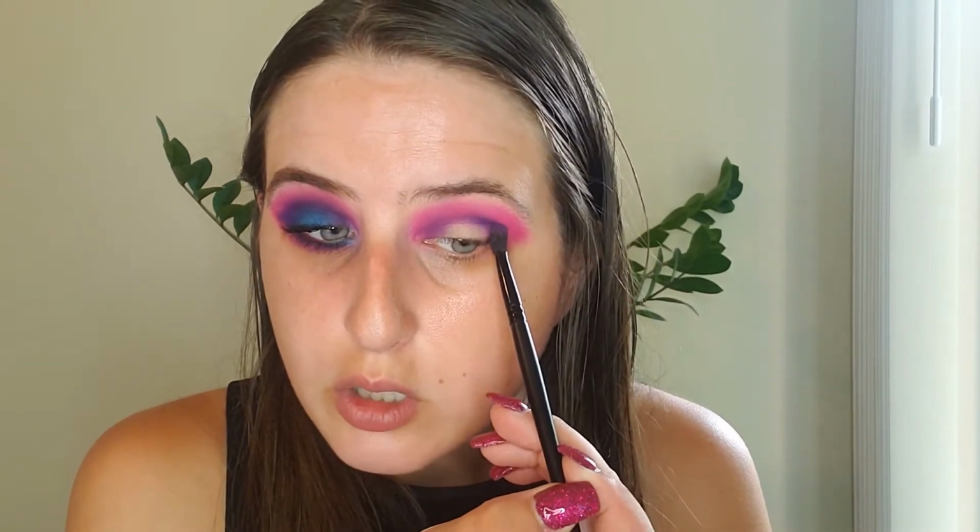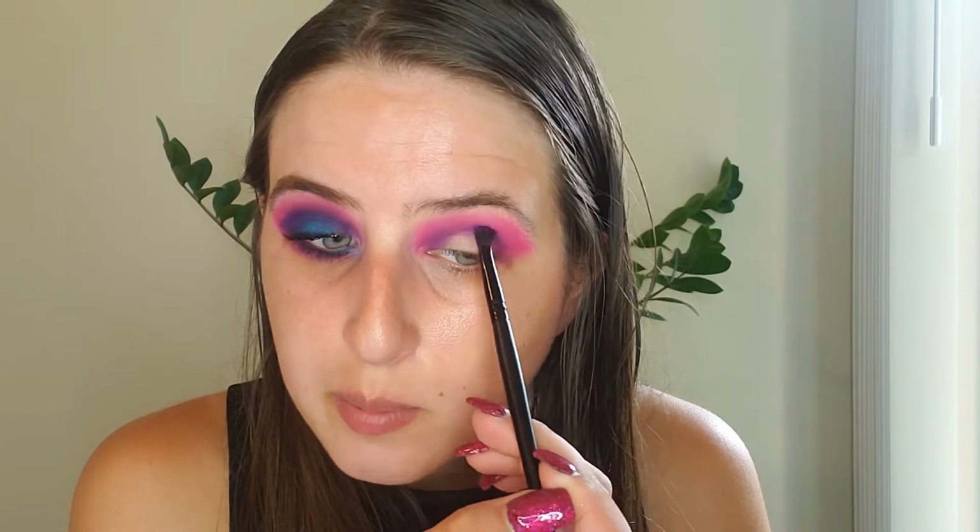Now that looks really harsh against that pink because obviously we've just made a line out of it. So what you can do is start with just being in that line, if that makes it easier for you. But then you're going to work on blending it up just a tiny little bit.